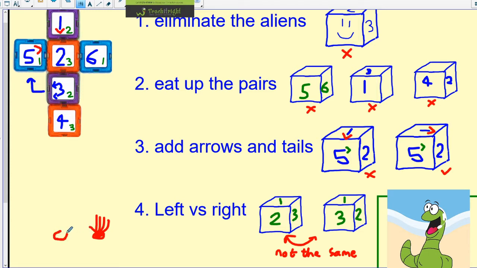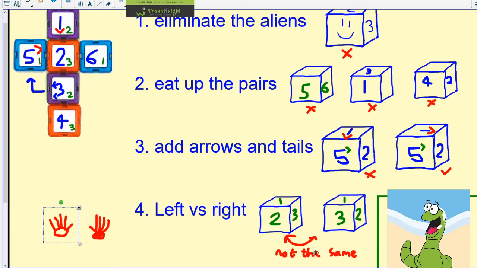If I was then to draw my left hand, what you'll notice is that they are mirror images of one another, but you can't overlap them. So for example, I can't overlap this, it's not the same. The thumbs stick out on the edge, so it's not possible to say that they're identical. Now, of course, you could reflect one onto the other, but that's not what we're doing. If I was to spin this around, no matter how many times I rotated this, my 2 would always be on the left, and my 3 would always be on the right. So these are not the same.